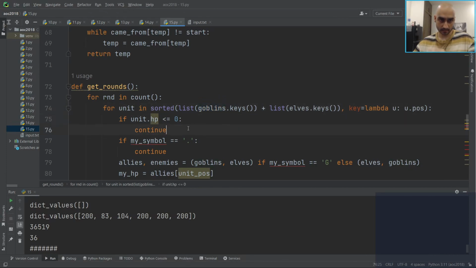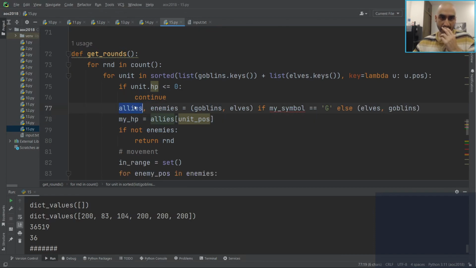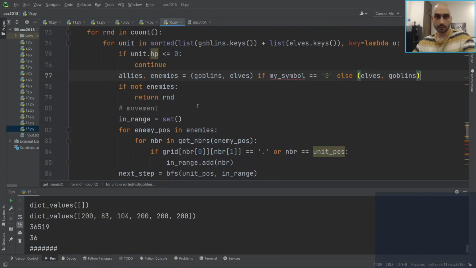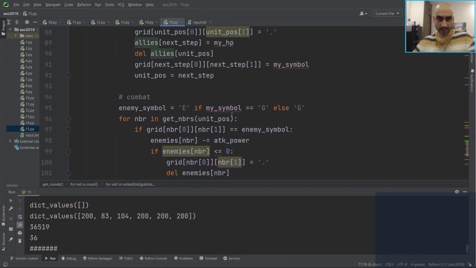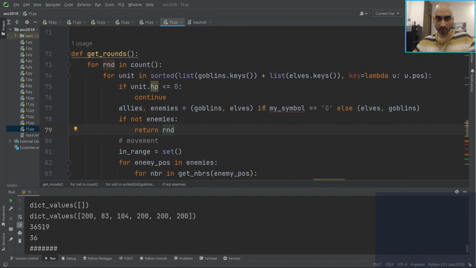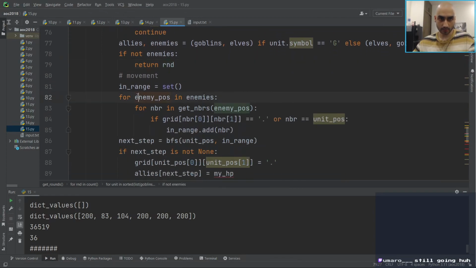Okay, so if he's dead, continue. All right, allies, enemies equals. I don't think we ever need allies, do we? Oh, we do. Yeah, we do. Okay. Allies, enemies equals goblins if unit dot symbol equals G else elves goblins. Fine. If there are no enemies, return run. Okay, that's good.